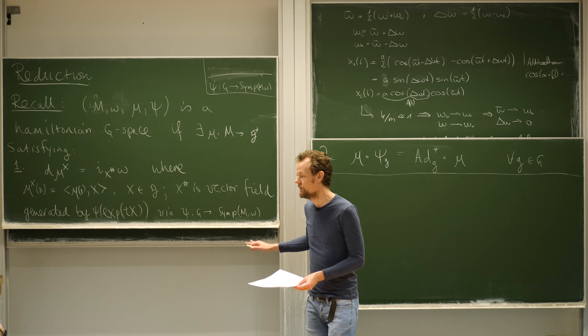So we're going to go for the smallest example that's non-trivial. If we have a two-dimensional symplectic manifold, then the quotient is trivial always. So you've got to go for the next smallest symplectic manifold, which must have dimension 4, because dimension 3 is out, right? We need even dimensions. So let's take it to be a four-dimensional manifold. And the most trivial compact Lie group that we can get our hands on is S1.